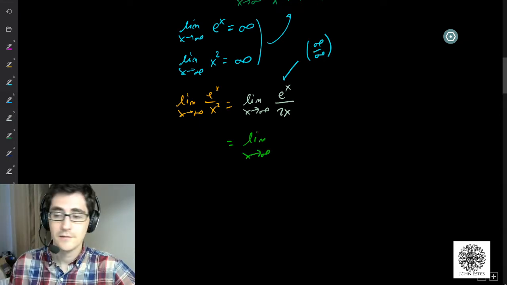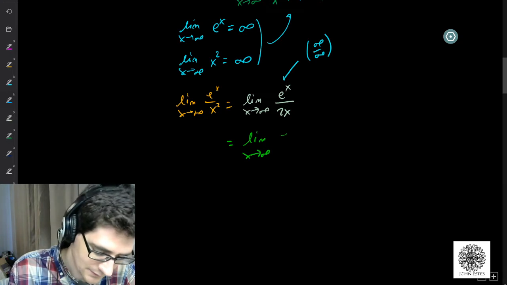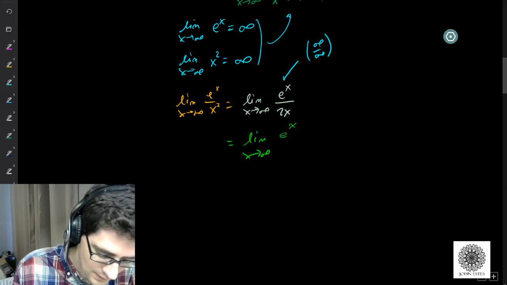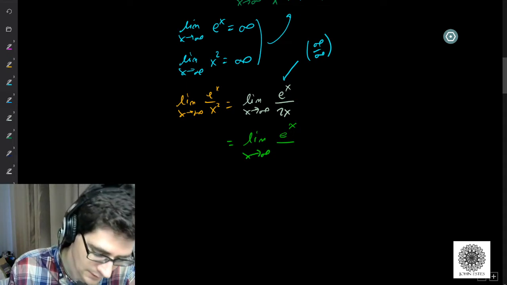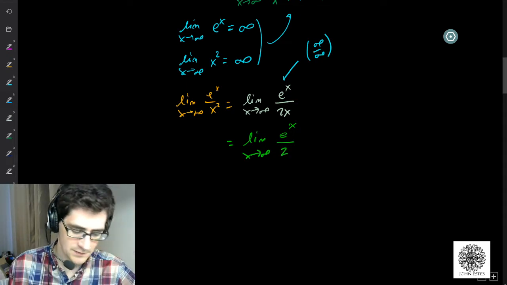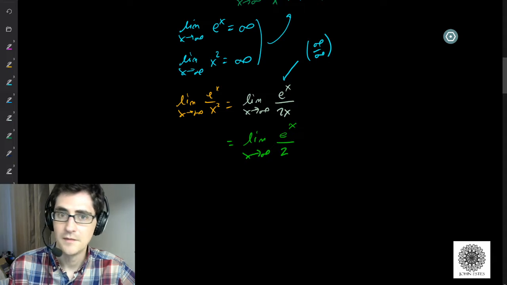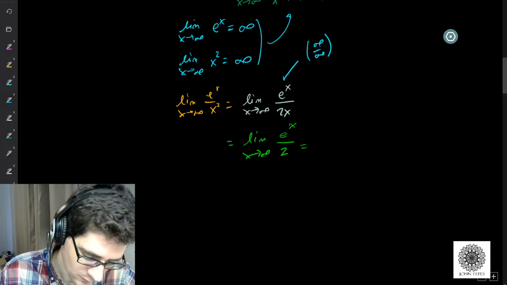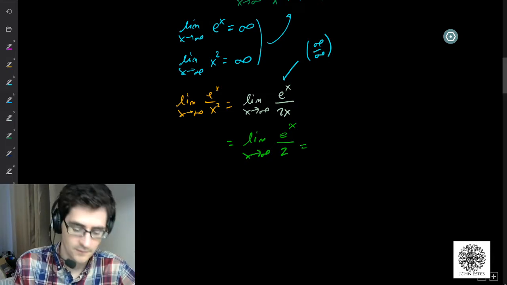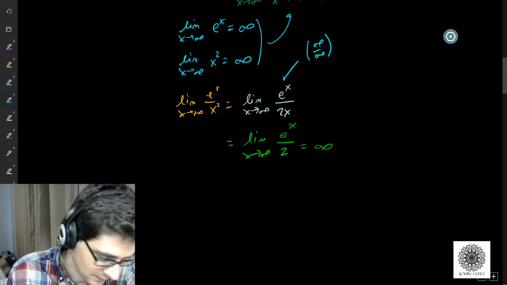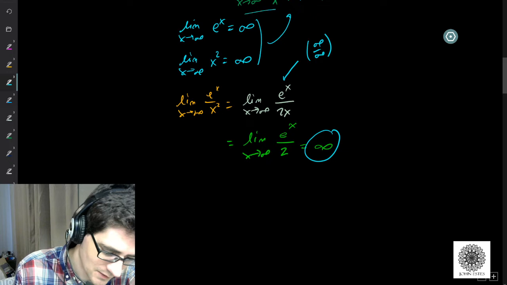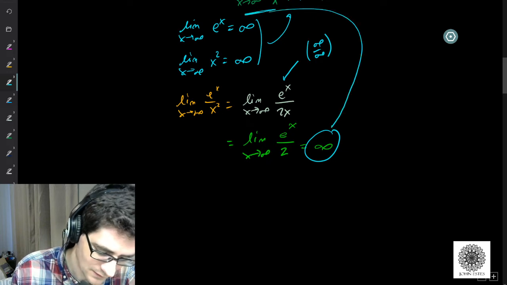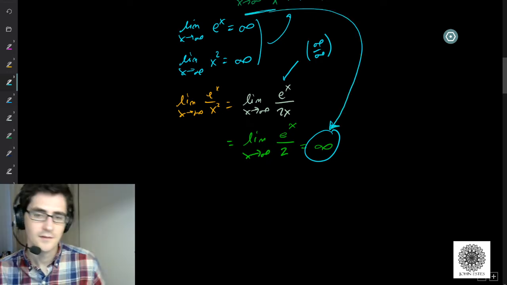And again, the derivative of e to the x is simply e to the x. And then the derivative of 2x is just 2. So now I basically just have a multiple of e to the x. And so 1/2 e to the x as x goes to infinity, we get infinity. And there's my limit. We've found the limit. So the limit as x approaches infinity of that thing is infinity.